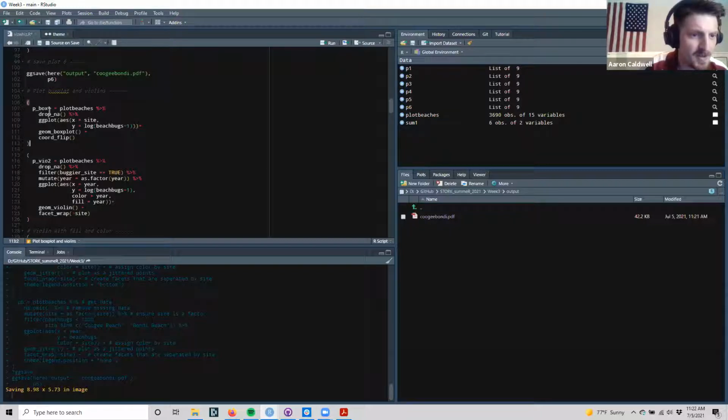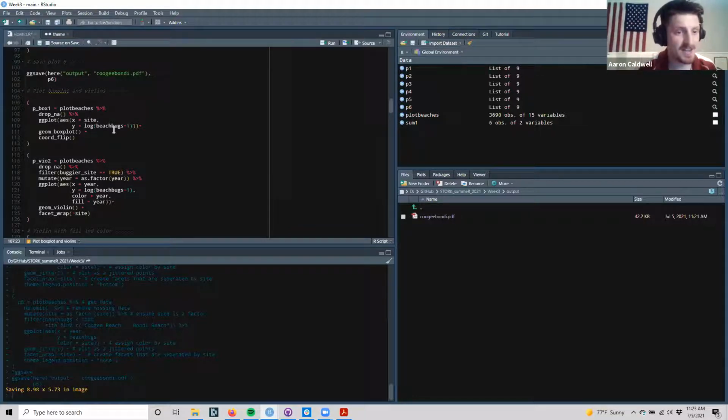So we can create something called pbox1. Again, we have the data, we pipe it. In this case, I've switched from na.omit to drop_na. And that's just because they're pretty much equivalent. Now, I know someone somewhere that's developed tidyverse could tell me why you would want one versus the other, but as far as this situation goes, they're going to act similarly. In this case, we can just apply it to the ggplot. We can give x for site. So on the x-axis, it's going to be site now. So it's going to plot all the beaches on the x-axis.